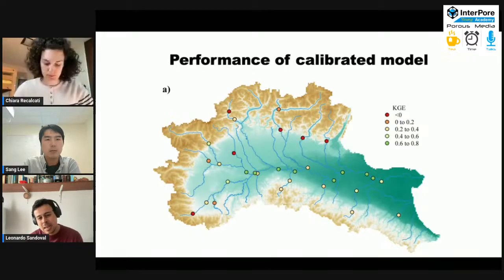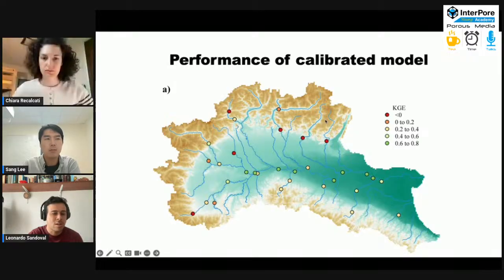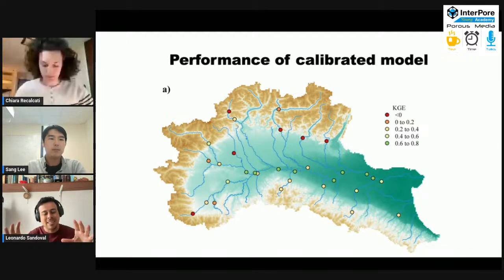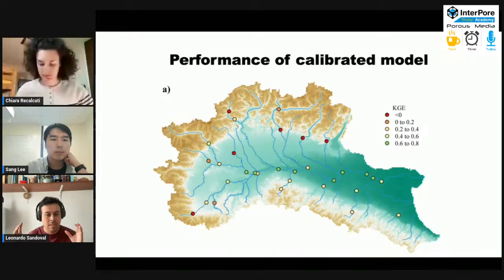Basically, with this information, we can conclude again that our model has a hard time predicting what is happening close to the mountains. The worst error metrics are close to the mountains, but our model is actually very good at predicting what is happening in the valley of the system. Which is very good, because that is where most of the anthropic activities occur. Irrigation and pumping happen mainly in the valley. So we are actually very happy with the results of our calibrated model.